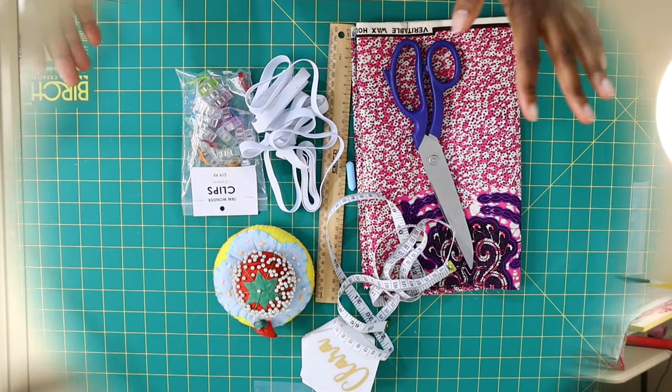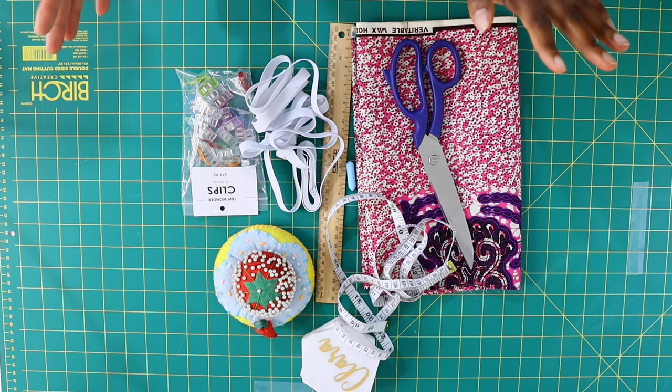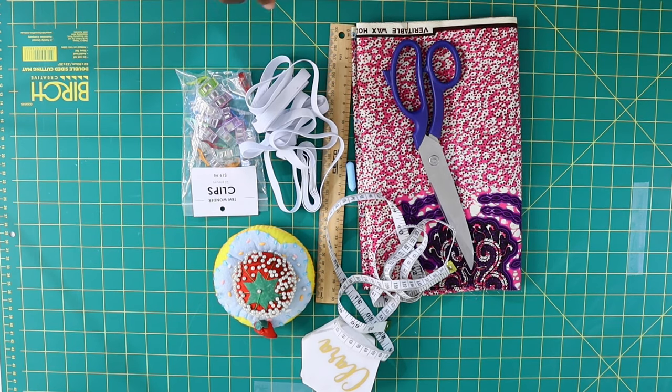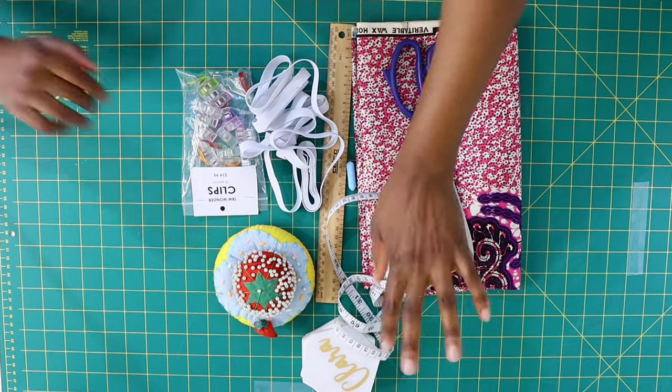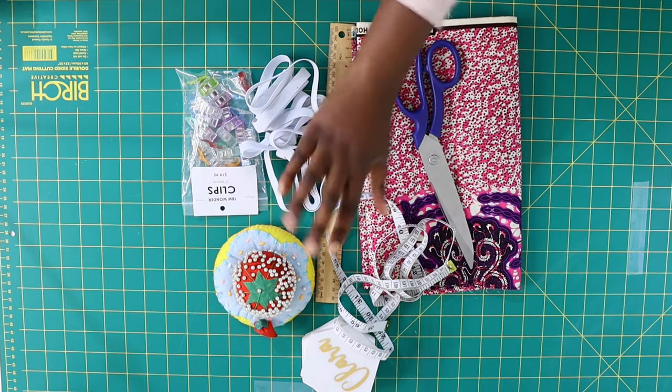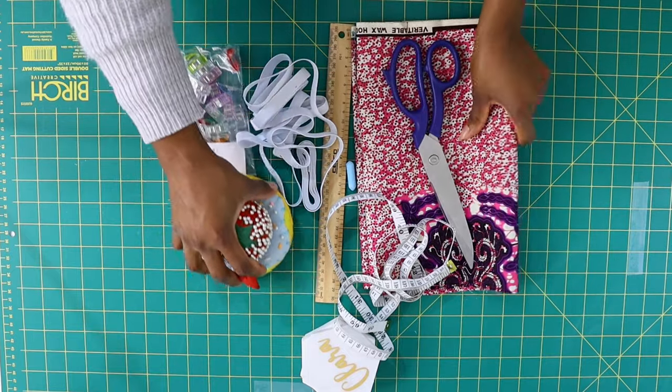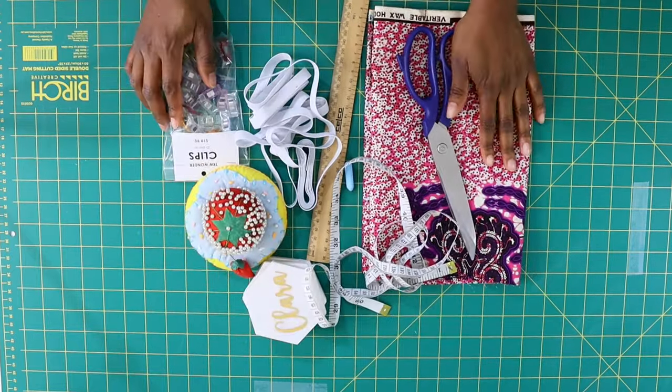Okay, so we are ready to start our scrunchie making, are we? Yes! Good, and as you can tell, I am not here by myself. I have these two little madams with me. So, that's my hand. Hi! Hi! Great! So, we have everything that we need for our scrunchie making today, okay?